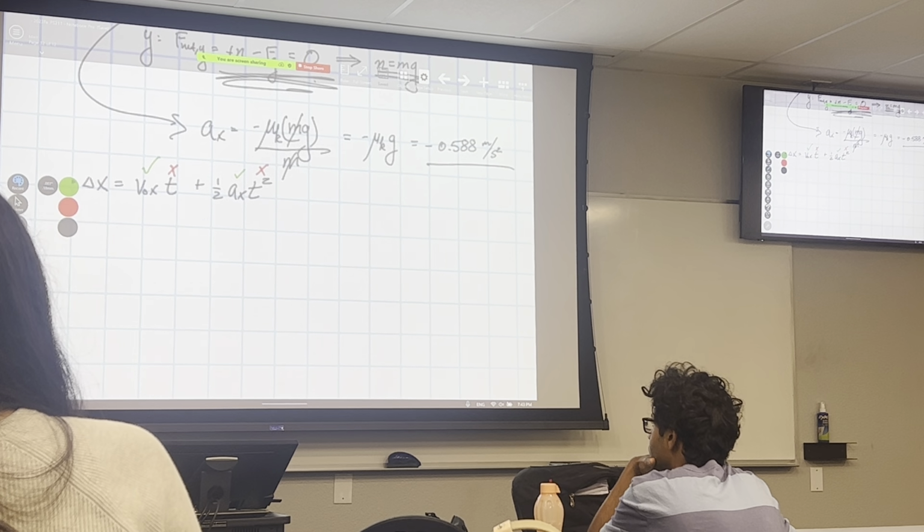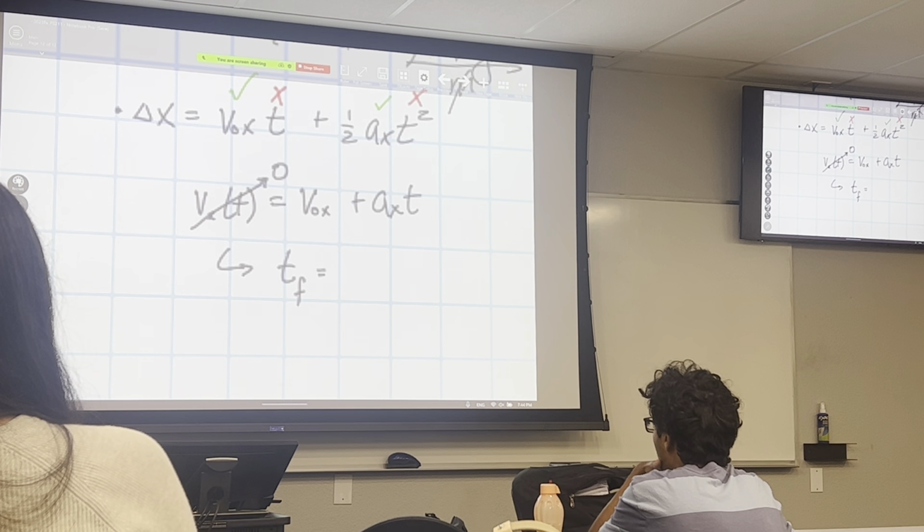So the only thing we need is time, the duration. And for the duration, we just have to remind ourselves, we want this condition to be met. The final condition is when the x component of the velocity is going to be equal to 0. So Vx of t is equal to v naught x plus axt. That's just one of our kinematic equations. At the final time, this is going to equal 0, meaning t final is going to be negative v naught x over ax.